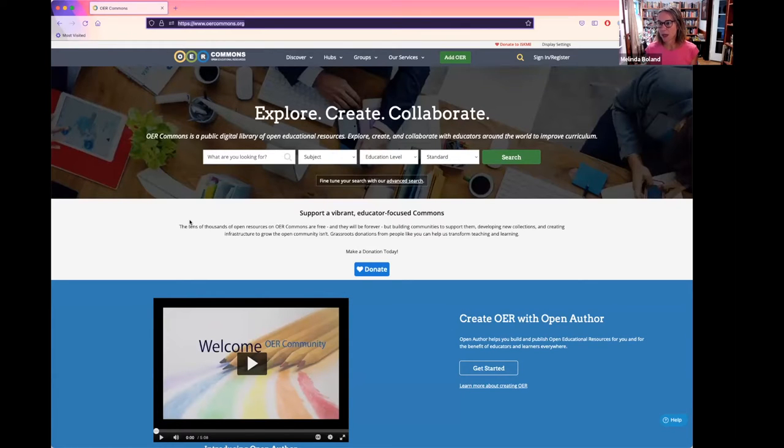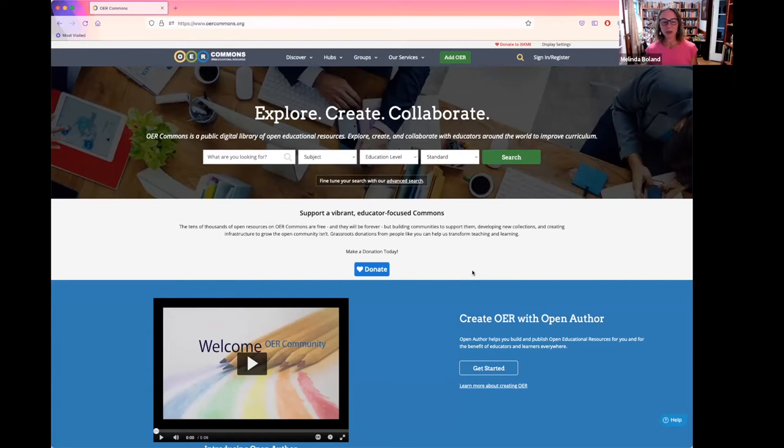Just to take a step back and share a little bit about where OER Commons comes from. Our organization is called ISKME, I-S-K-M-E, which stands for the Institute for the Study of Knowledge Management in Education. It rolls right off the tongue. We were founded in 2002, so we're celebrating our 20th anniversary. ISKME was founded to do social science research around how teachers perform continuous improvement on curriculum over time. Our CEO, Lisa Petrides, was there at the beginning of open licensing, at those initial documents describing what OER is. And in 2007, through funding from the Hewlett Foundation, we launched OER Commons. So we've been around for a long time.